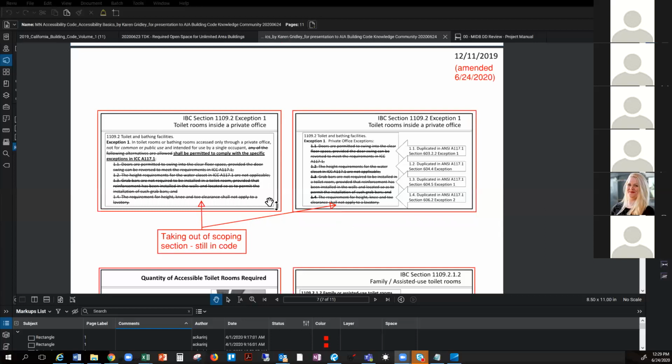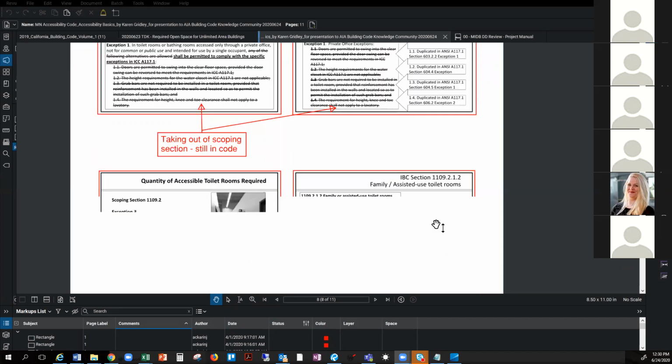So this is really just a cleanup, talking about private toilet rooms and what isn't applicable as far as accessibility is concerned. It's basically saying you don't need to do it in a public office setting, as opposed to providing accessible toilets throughout a new construction. This would be exempt from that. So there's a lot of cross-referencing she's showing here. So certainly read that at your leisure.